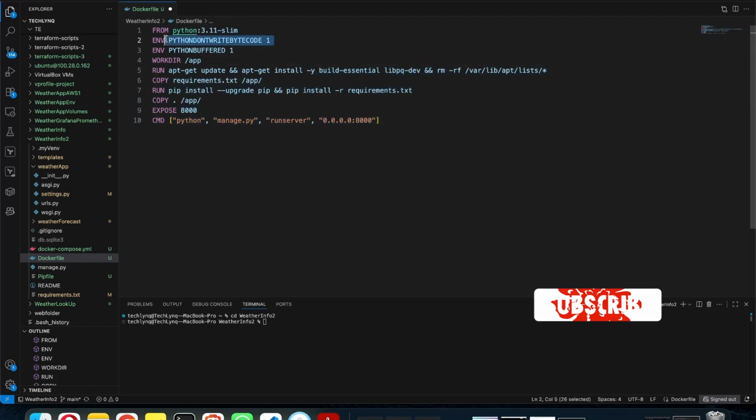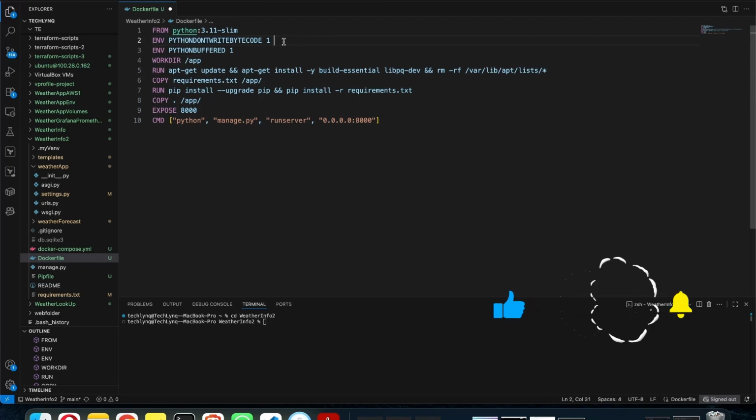So what the second line here does is that it simply minimizes the size of our package, our image, right? That's the simplest way I can explain it.